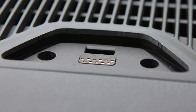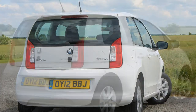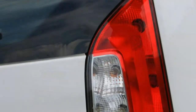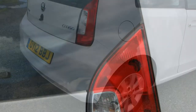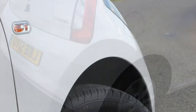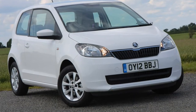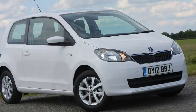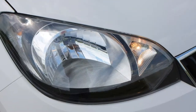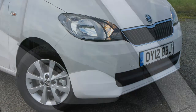The Citigo boasts 251 litres of load space in the boot of the three-door models, extending to 951 litres if you fold the rear seats down, and 959 litres in the five-door. Access to the boot can prove troublesome since the boot lip is relatively high and you have to drop things down into it. However, an adjustable boot floor means you can have it level with the loading lip with a hidden area underneath. Three-door models get a clever folding system for the front seats to make rear access a little easier than some of the car's competitors, while five-door models feature a folding front passenger seat.